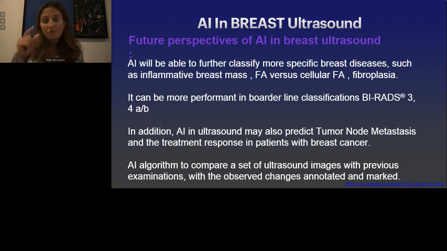And if they come up with an algorithm to compare sets of ultrasound, it will be an amazing addition to our workflow. And again, if they come up with software which can combine modalities, this will be the future. I believe that this will be the future. And of course, by combining the ability of the machine with the ability of human radiologists, we can bring our ability to diagnose disease to the next level. Thank you.